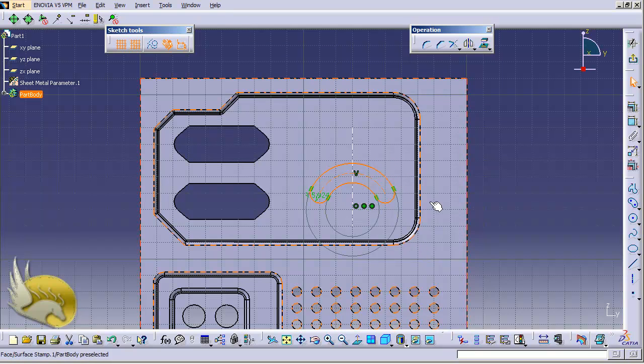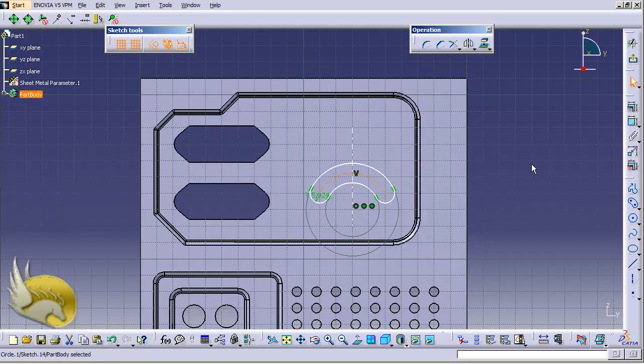Now, the first thing I want to do is this. I want to select this inner line and make sure that there is 15 millimeters of radius here. So this is going to be 15.